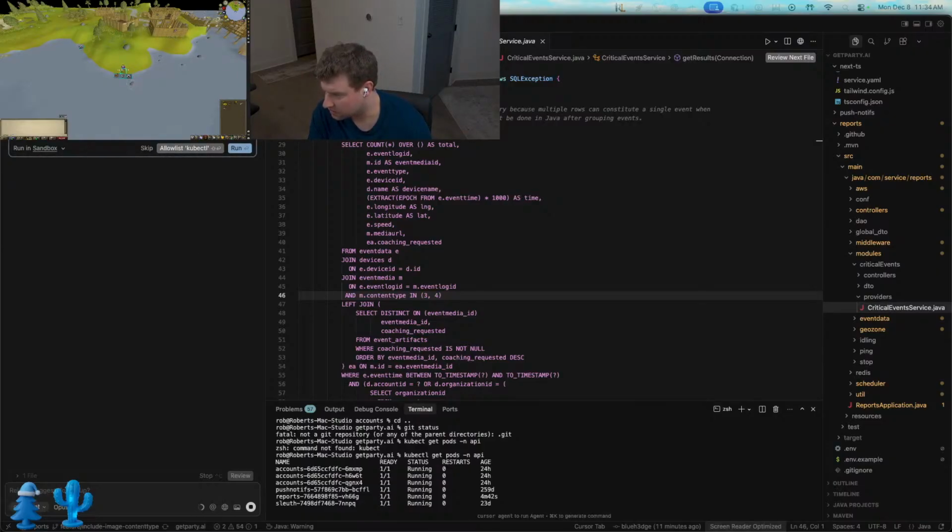Image is still building. Image almost takes 3 minutes for this particular service to build.